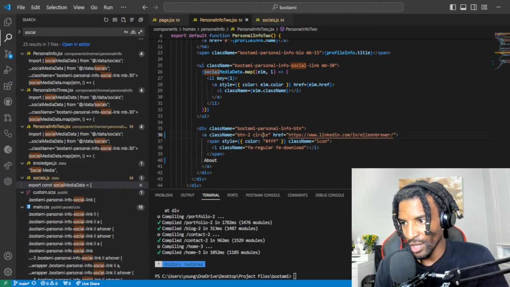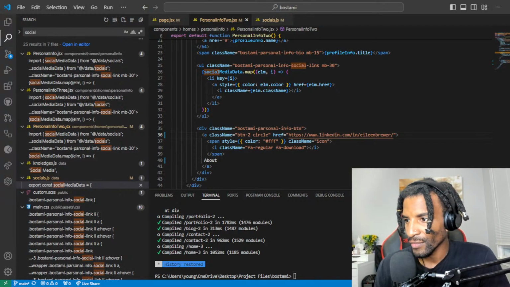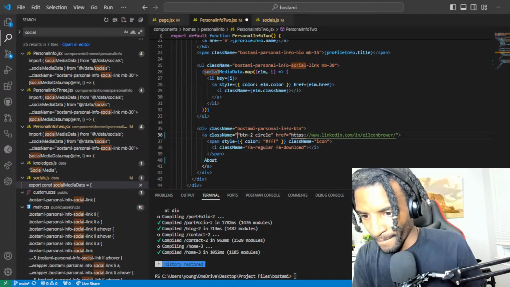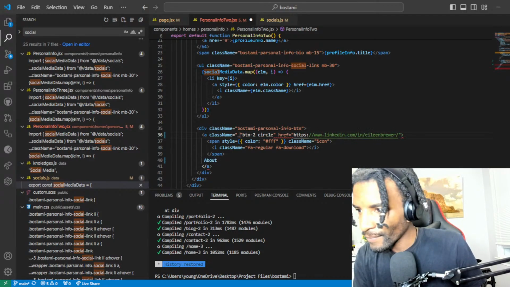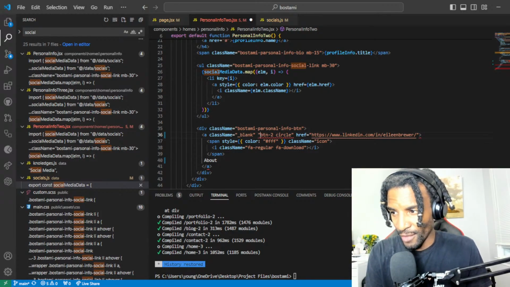In order to open a new tab. Oh, true. So wait, like replacing button circle?